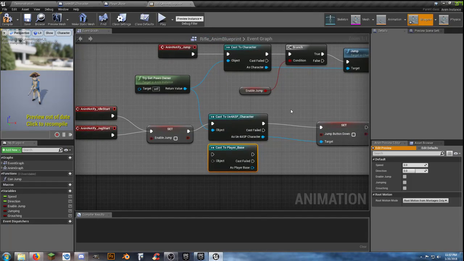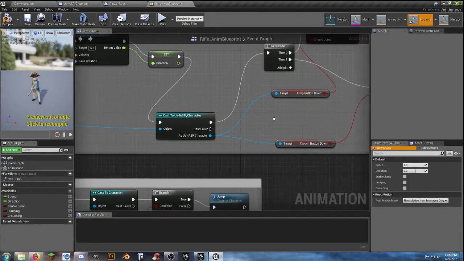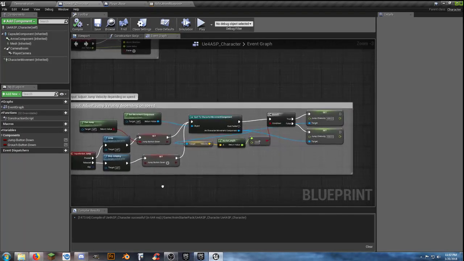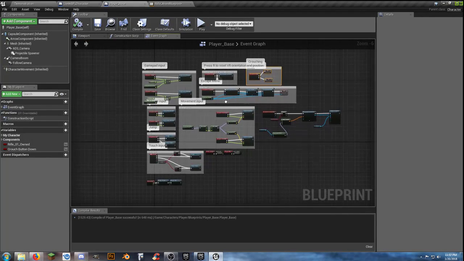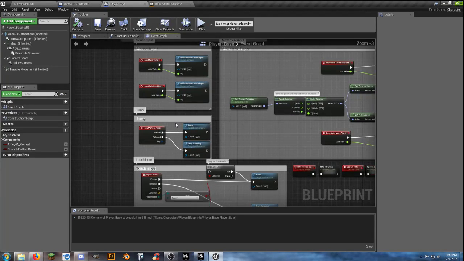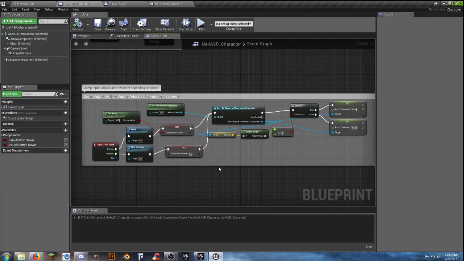Actually, let's take care of this one, because it's going to jump and crouch. Yeah, we're going to have to go ahead and address that. The jump button down, let's take a look at the player base and its jump functions. Jump and jump. So, use this jump or use their jump. Because with this whole thing right here, we've got a little bit different style of jump.